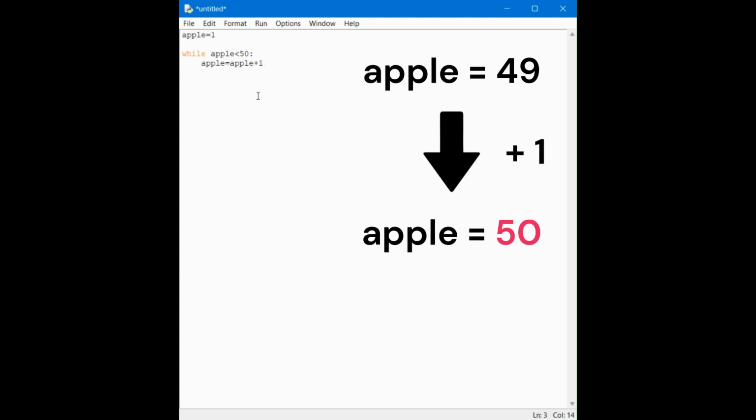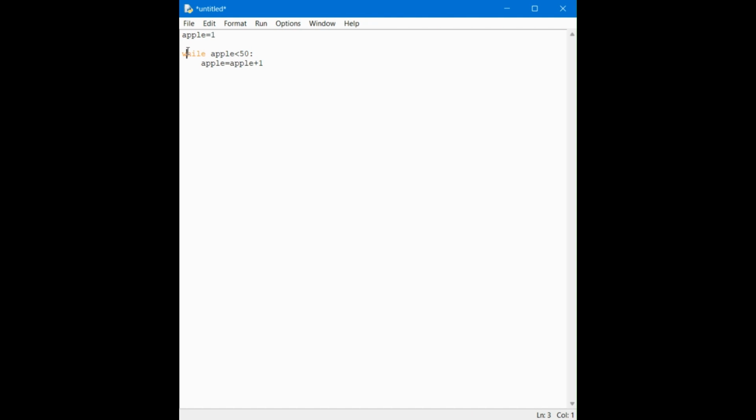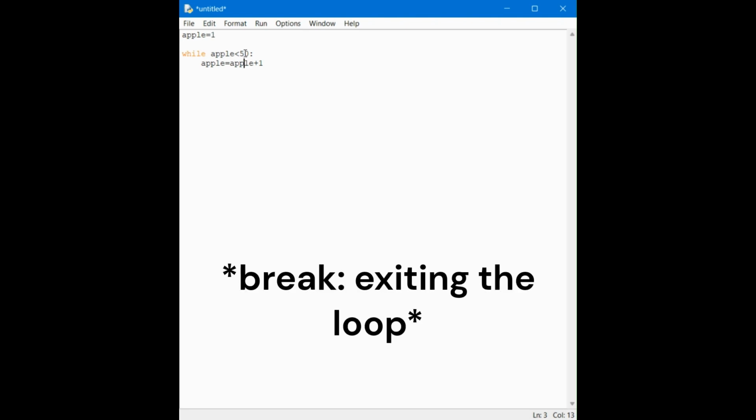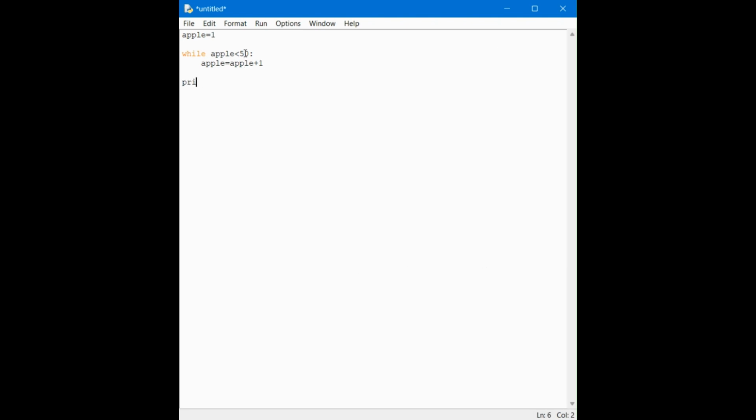Then it loops back here to the top and it says while apple is less than 50. Then Python checks is apple's value less than 50. So it becomes is 50 less than 50. And that's incorrect. 50 is actually equal to 50. So it'll now break. If we put print and write the value of apple, we'll see that apple's value is 50.